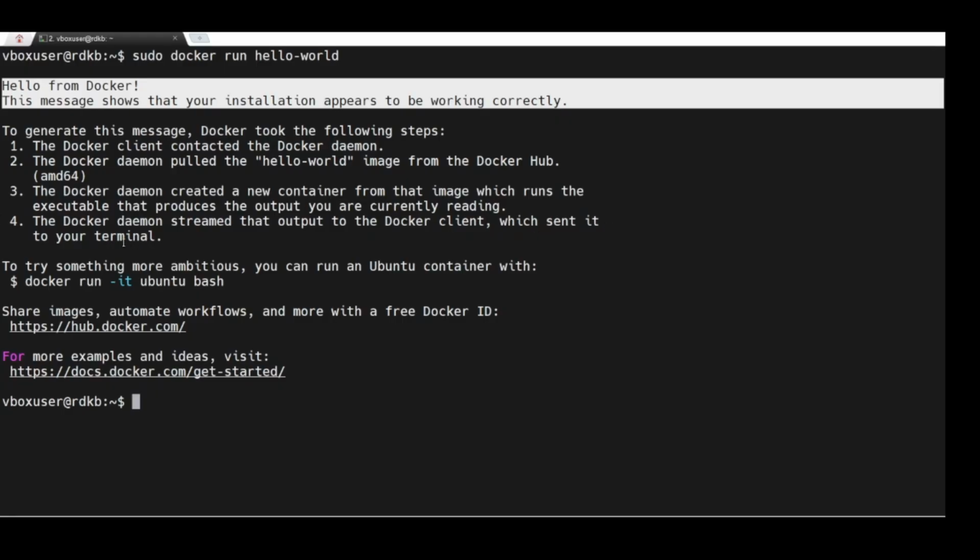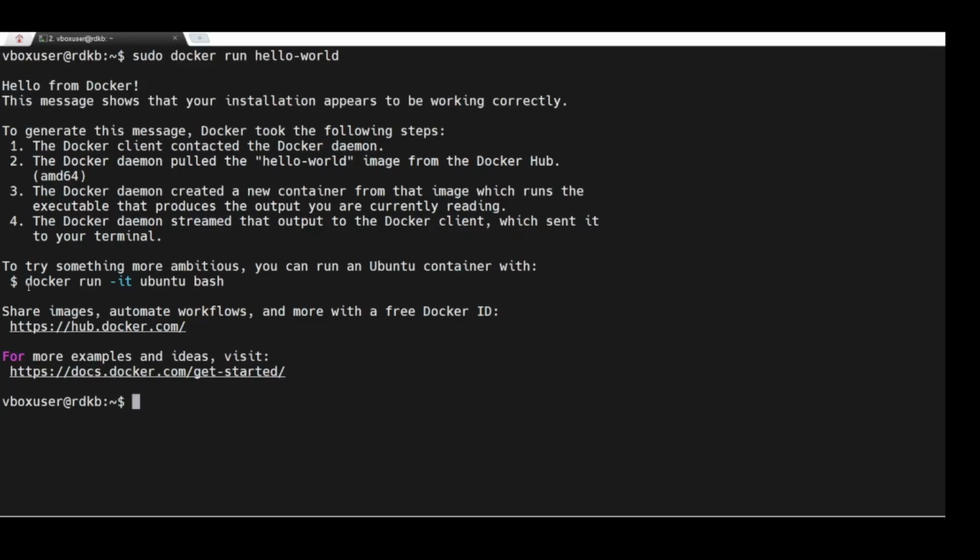If you need to run an Ubuntu container, you can use this command as well. Once you do it, you will be inside the container. But right now, I'm just running the hello-world container from the cloud, and I'm coming back to my original path. If I run this command, everything will be pulled first and then you will be in the container. A container is a different environment; you have a different root file system than your host rootfs.